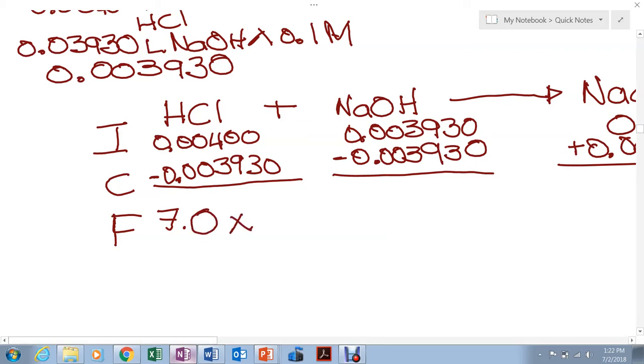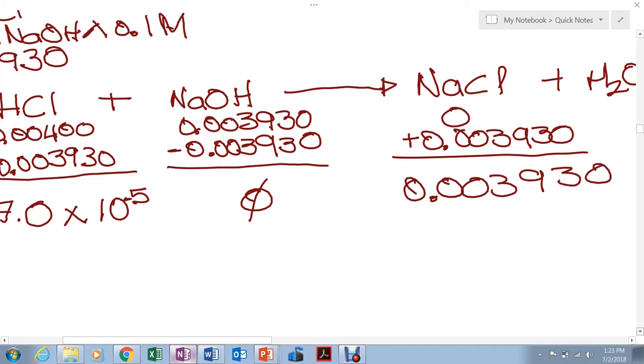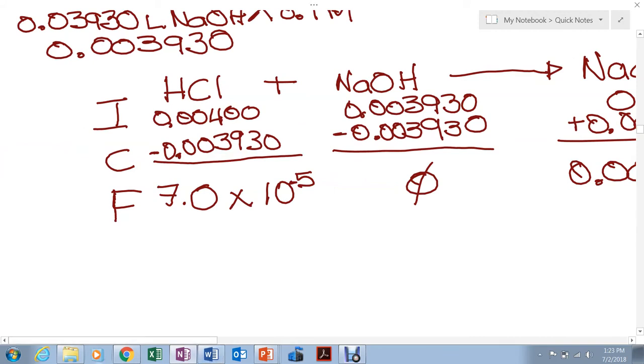By 10 to the negative 5. Here you have 0, and here you have 0, which we don't care about, but I want to finish the whole table, meaning that it's not going to affect anything. The only thing that affects is now the volume. So I can do it faster.